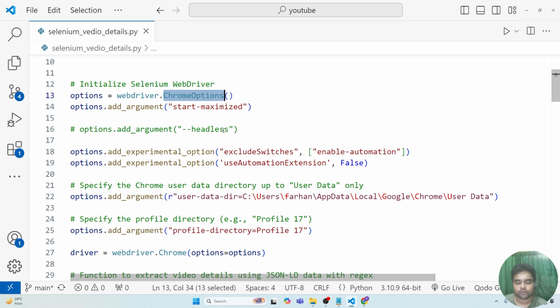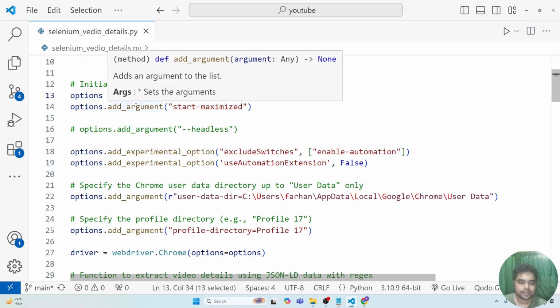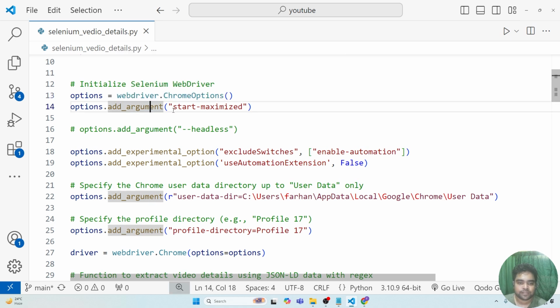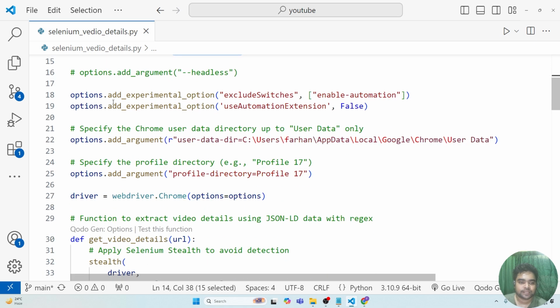If you want, you can also use Firefox. Then inside add_argument, I pass the start-maximized argument, which will open the Chrome browser in a full window. Then I also add some experimental options to avoid bot detection.